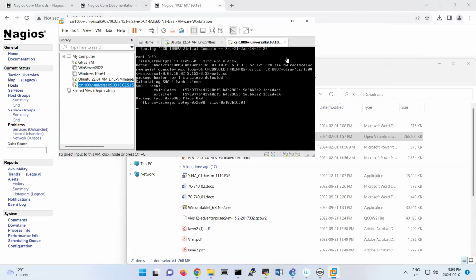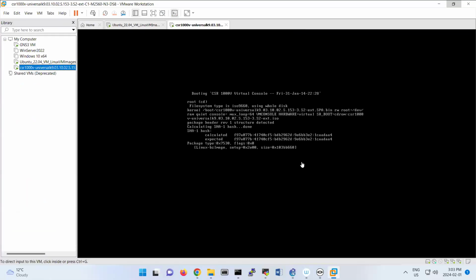This one maybe takes more time for you when you're installing the CSR router, but it depends. If you have good resources, like good memory for the CSR router, then it takes less time.